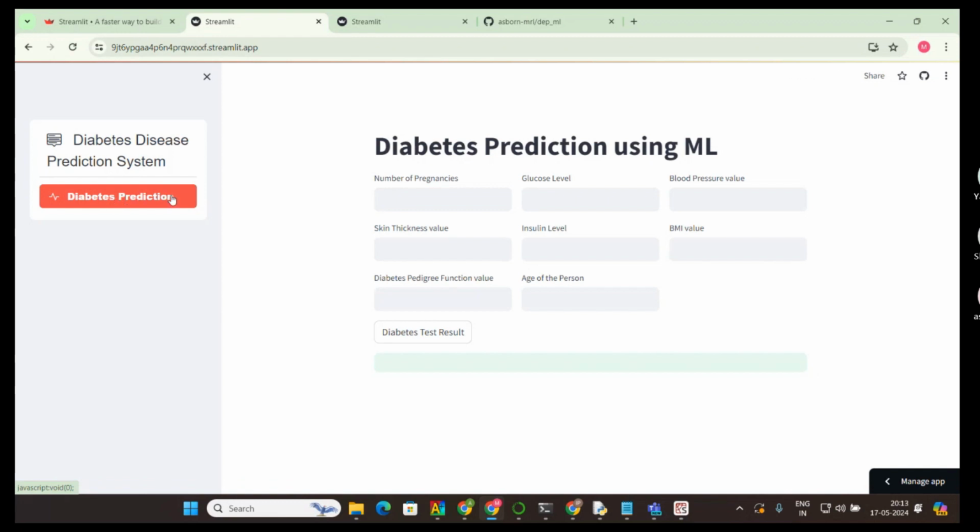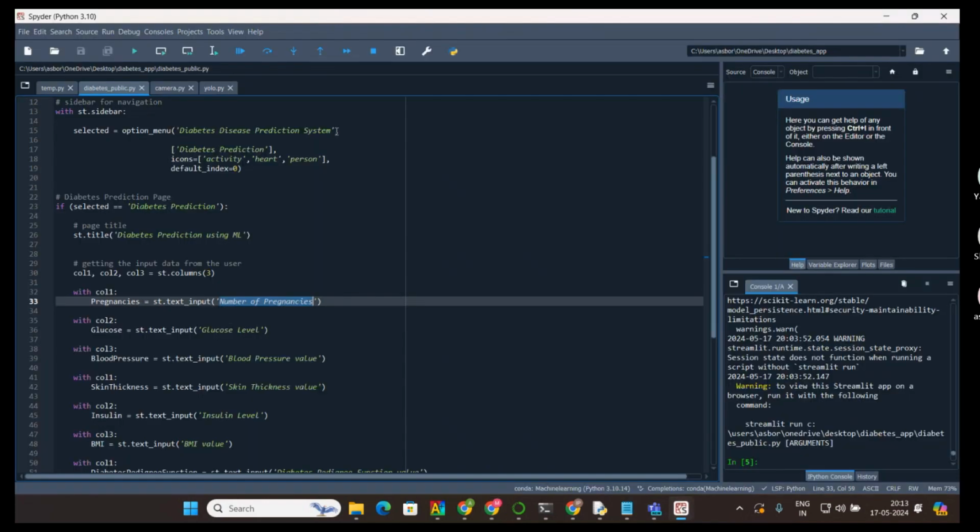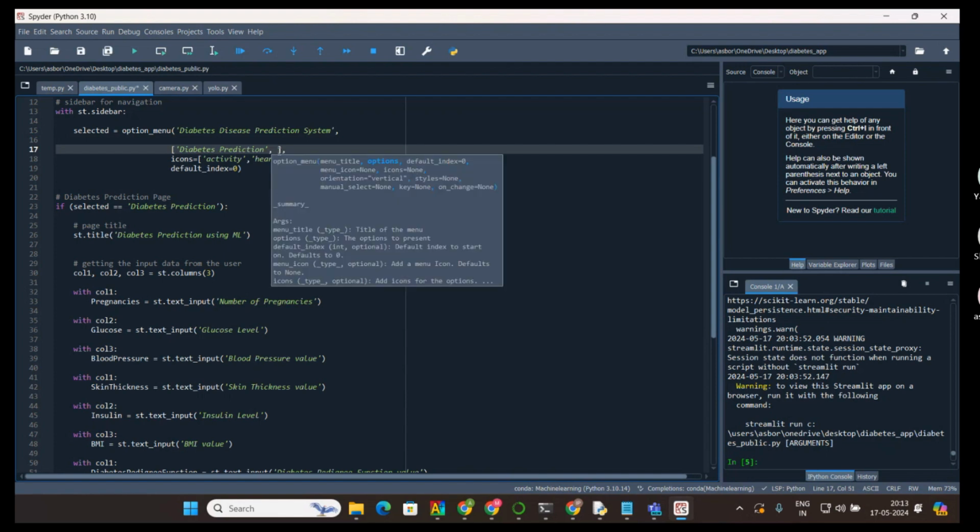If you want to include more machine learning models, again you convert every machine learning model into a .sav file using the code, and then you just include it. You can add more systems here. Here it is a diabetes system, only one I have included. If you want to include many, you just add a comma and then add more.